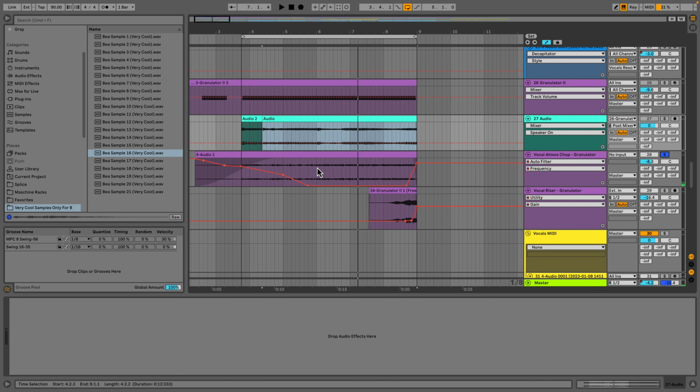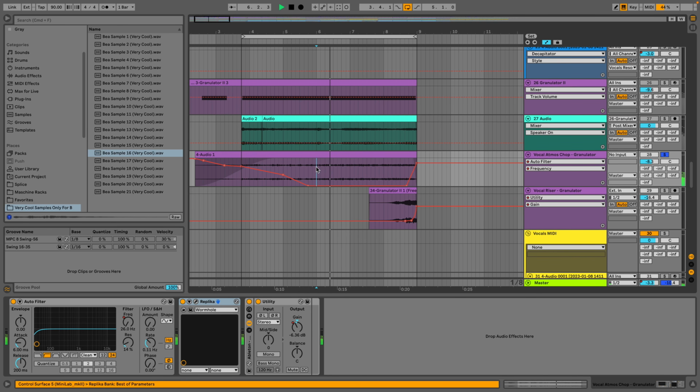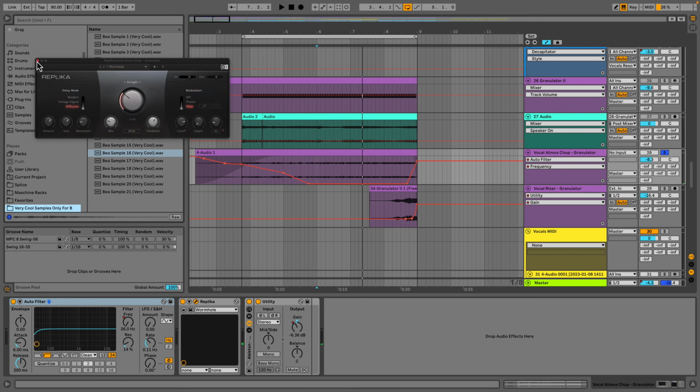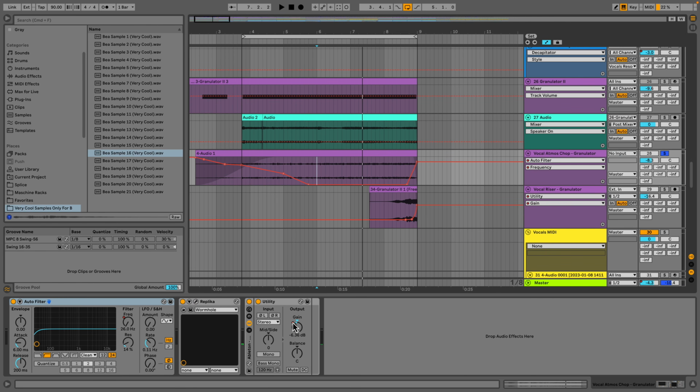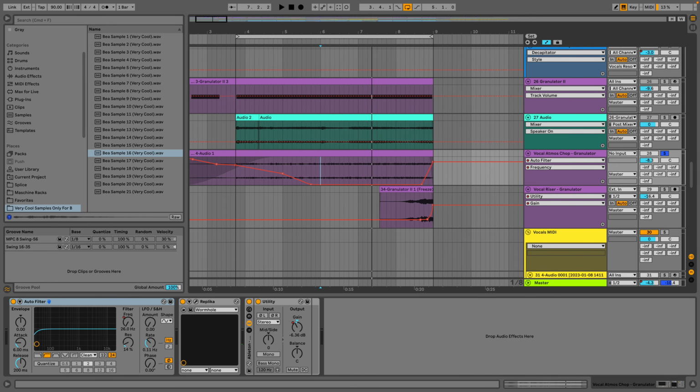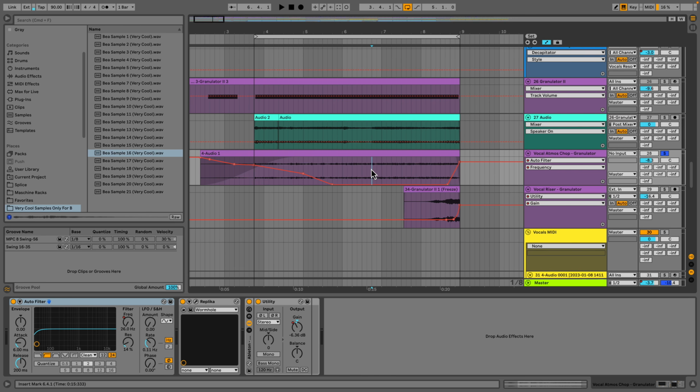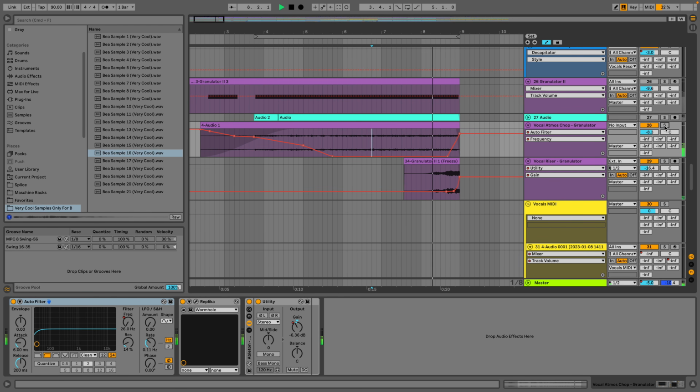This is one that I prepared earlier. Super choppy. On that channel, I've got a filter that I'm just bringing in the sound slowly. I've got Replika, which is like a big delay. And then I have a Utility, which is automating the volume. And so it sounds like this. And then in the track.